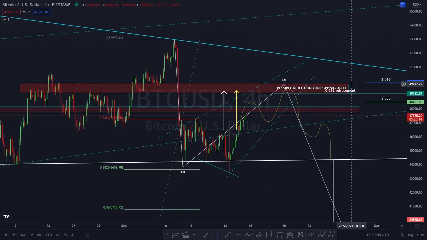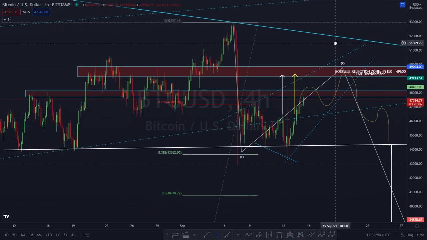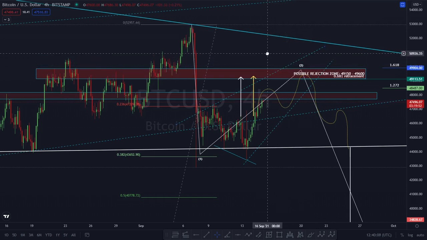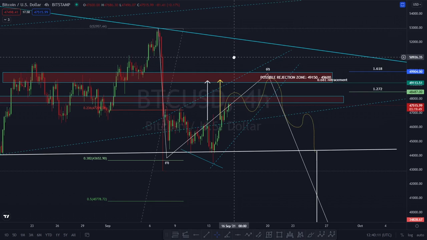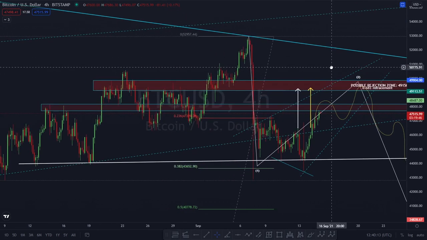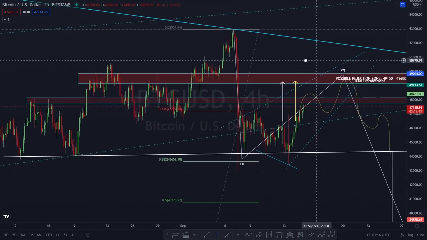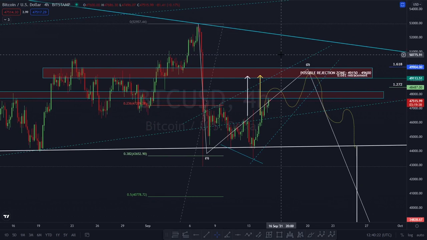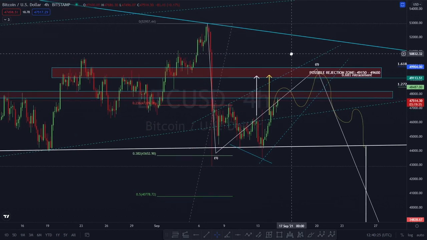Okay, so that will be around the 49,100 to probably the 49,800 ish. All right, this is where I'll be looking for reversal candles, guys. Reversal candles. So let's say a bearish engulfing candle, or maybe a shape on a smaller time frame, maybe the 5 minute time frame. All right, I don't normally trade the 5 minute time frame, but when we start getting closer to reversal zones, I love to look at the smaller time frame, like the 5 minute, so I can see if there will be a potential pattern that will signal a reversal, and that would trigger a sharp sell-off. So that's what I'm looking out for.